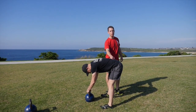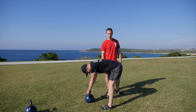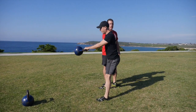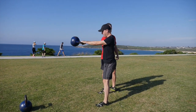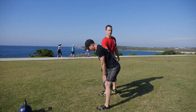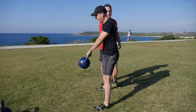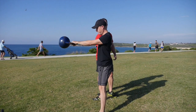What happens if people let the bell go too low to the ground when they swing? If we get Kevin to do some swings and he's letting that bell go too low, he's going to end up in some lumbar flexion. He might not feel it in his back today or even tomorrow, but I can guarantee that he is doing some long-term damage to the discs in his back, and he's just creating weakness instead of strength.